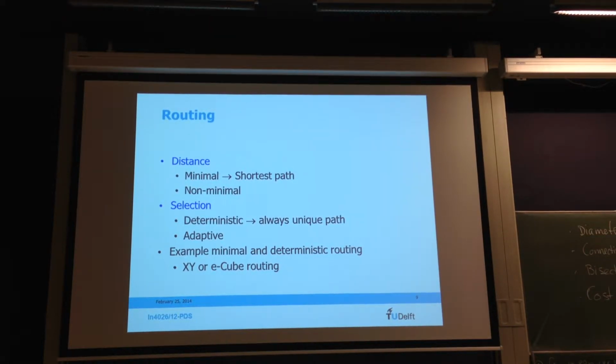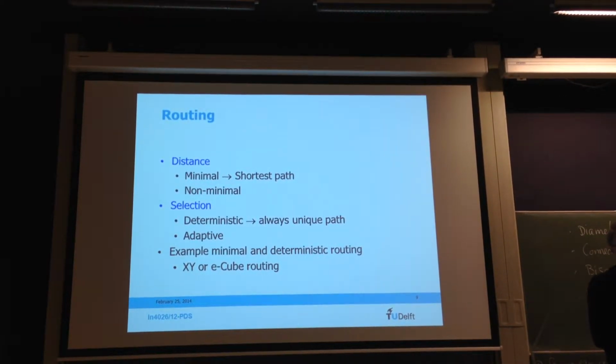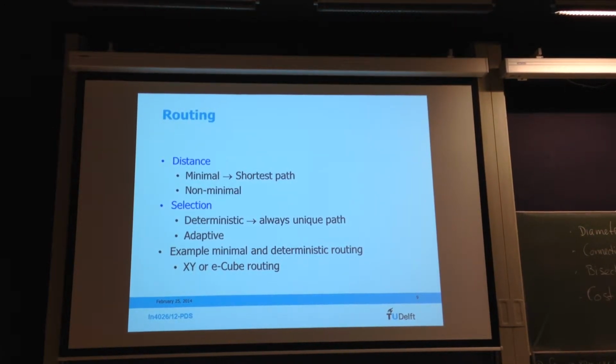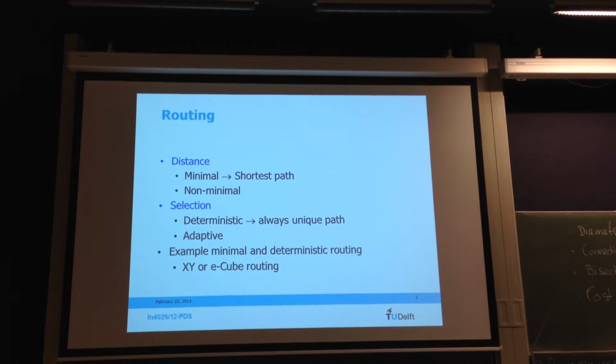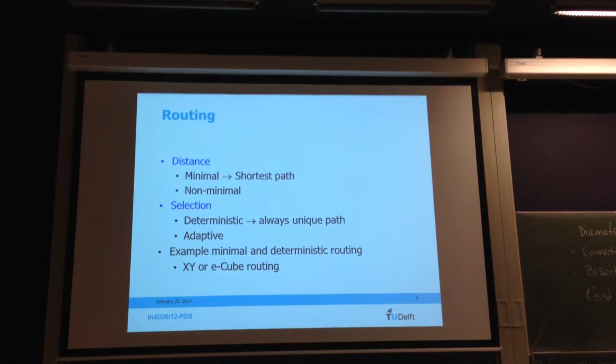Right, next phase in sending a message from A to B is routing. Most of the time, we have alternative paths we can choose. In routing, we have a notion called distance, and the distance is either minimal, which means the message always takes the shortest path, or it might be non-minimal. It might be that a router says the shortest path is too occupied by other people sending across that path, so we take a different route across the system.